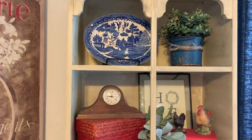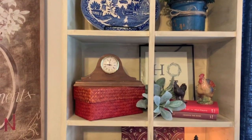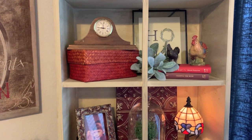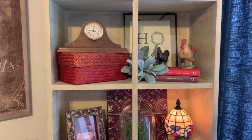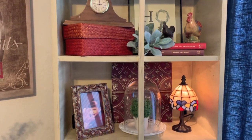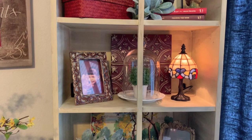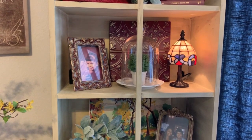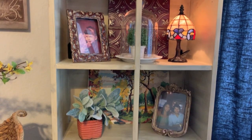On the top shelf I have some blue willow — or maybe faux blue willow, I'm not sure — that my grandmother gave me, and also just a little plant next to it. On the next shelf, my son made me that piece when he was in woodshop back in middle school. I just have some books in a basket and some little roosters on top. At Habitat for Humanity ReStore, that little metal tin tile in the back — I found that for three dollars. The lamp I found on Facebook Marketplace for ten dollars, though I probably spent that much on gas picking it up, but it was the perfect size and just what I wanted for the shelf.